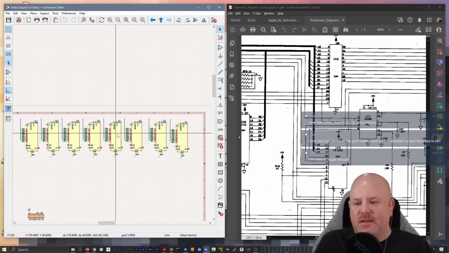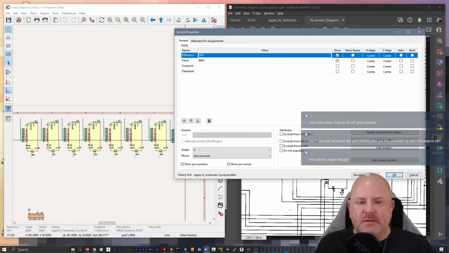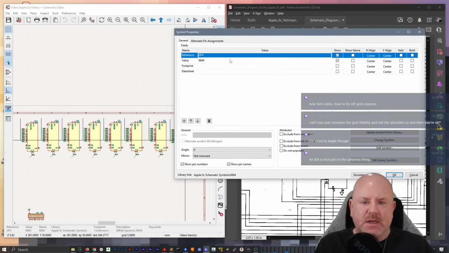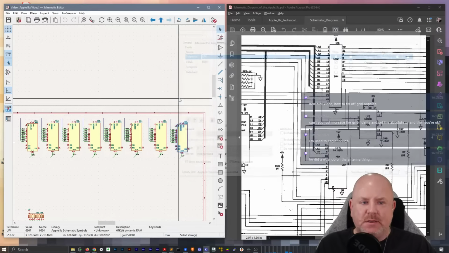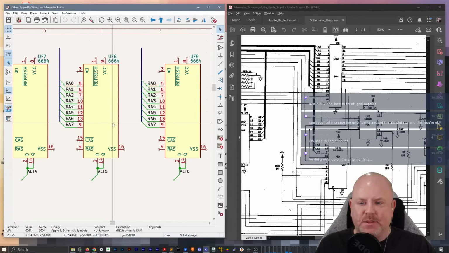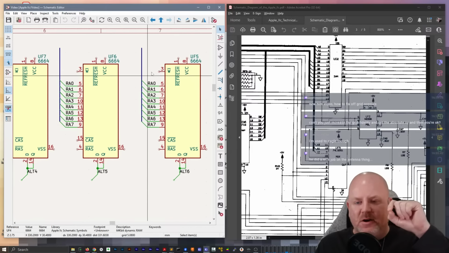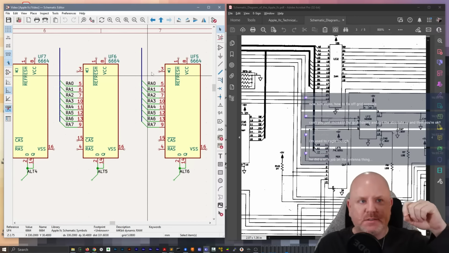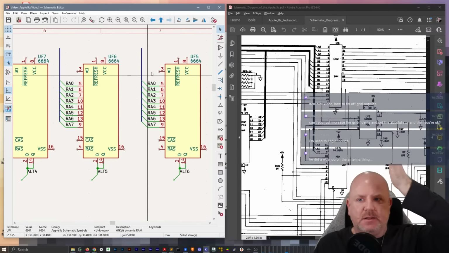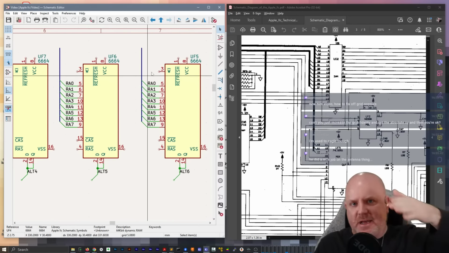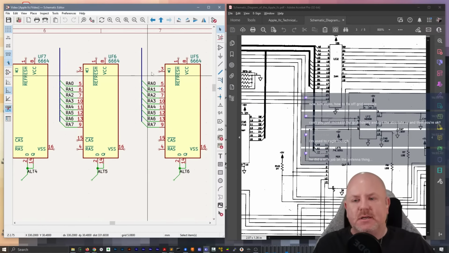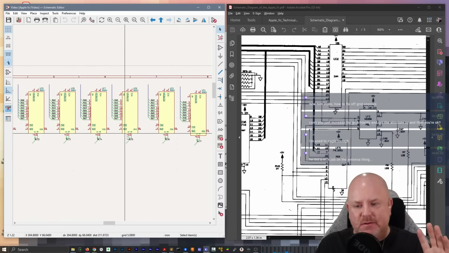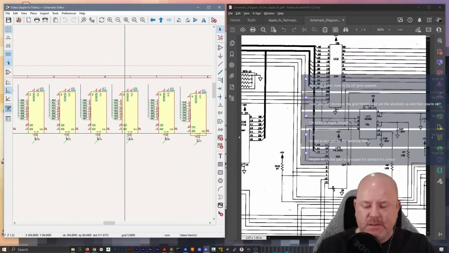The challenge with setting the grid manually in Schematic is I don't think wires snap to pins. And so if you get off of a multiple of the grid, you can make things difficult to rewire. Whereas in PCB, the traces or the tracks will snap to wherever they need to. Schematic, I don't think does that. It might, and that's something I can look into, but it's a fundamental difference.